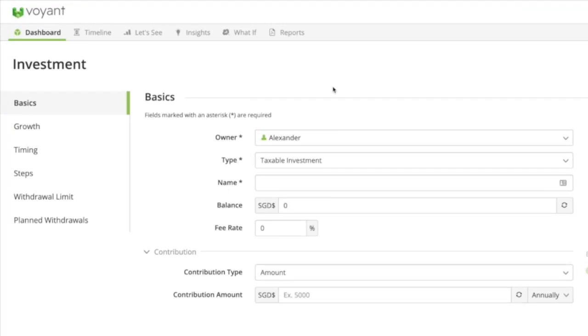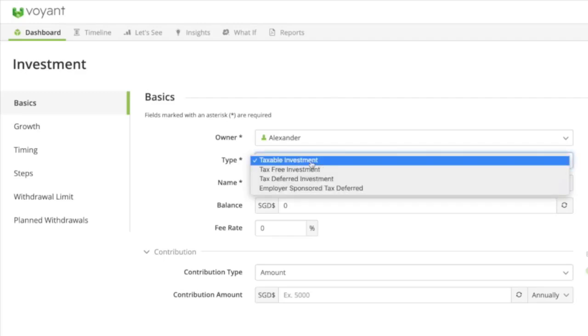One of the things you'll notice in the system is that we've become very standard here. One of the interesting things universally that we've built into our solution is that when you really get down to it, there's tax-free, there's taxable, and there's tax-deferred. Everything is a variation of those globally. The rules around them are a bit different, and we've taken the rules and packaged them differently for each jurisdiction. But at the core of the system, those are the basis of things. So you can see we have taxable, tax-free, deferred, and then things like employer-sponsored plans. All of those elements we can look at here.